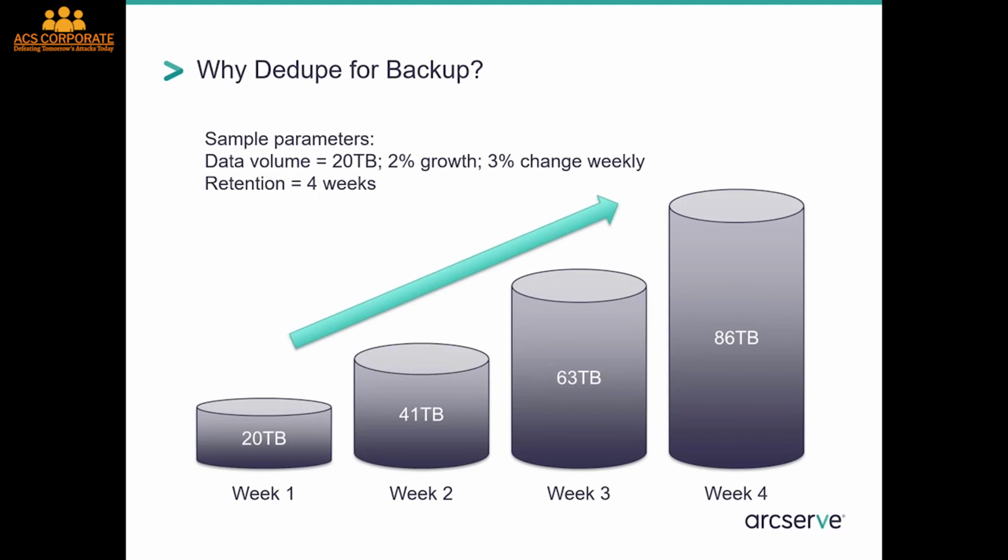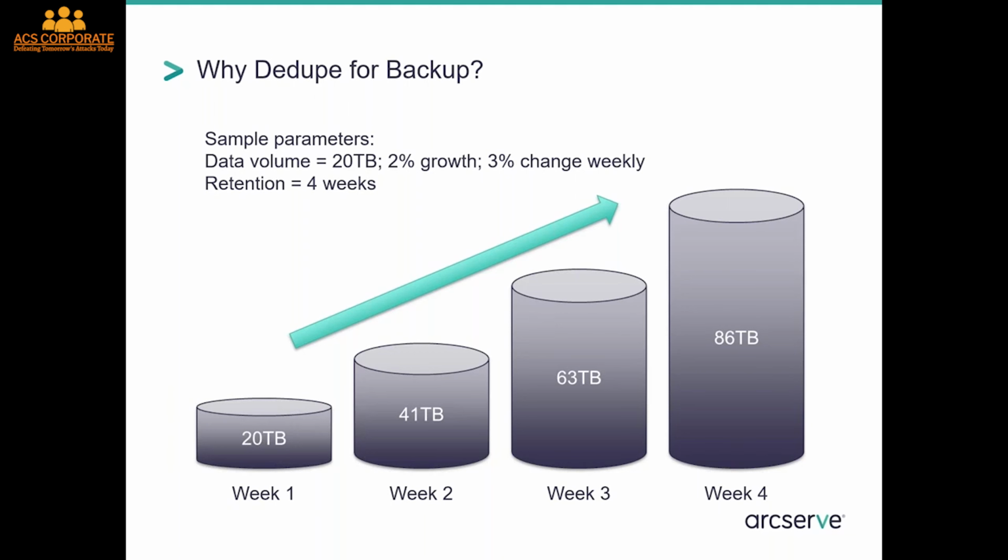Now, what we're going to talk about is why dedupe for backups, and how dedupe affects backups in general. If we take this slide here, it's a very simple slide. You've got 20 terabytes of data, a 2% growth rate, and a 3% incremental change rate going on. The first time you back up the data, in week 1, you back up 20 terabytes. Then in week 2, you're backing up the same 20 terabytes again, plus the changes, which is the 2% growth and the 3% change, which adds another terabyte on top.